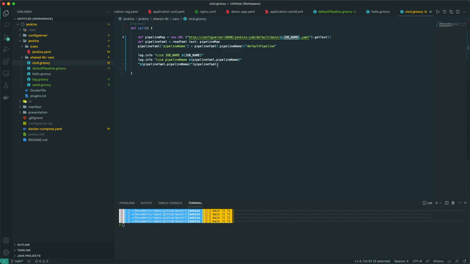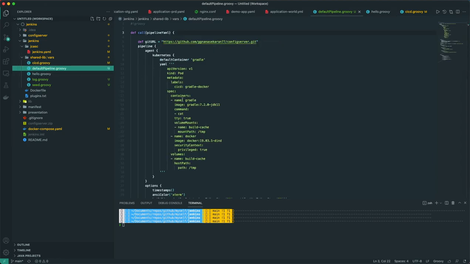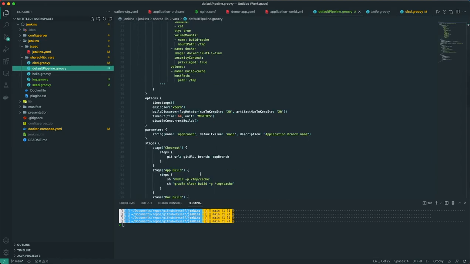For now, I am looking for one parameter called pipeline name. If no pipeline name is provided, I am loading the default pipeline. If I go to the default pipeline, I am doing some actions here. So let's see, is that working?